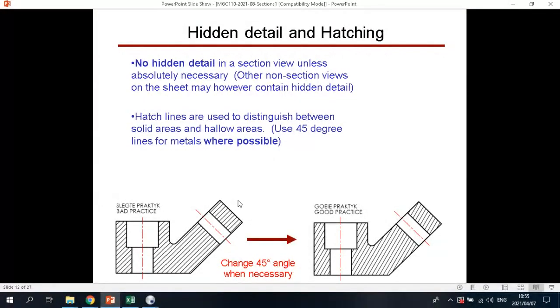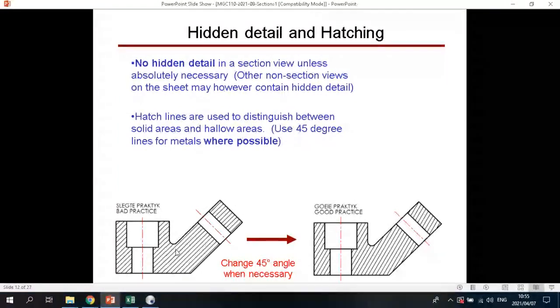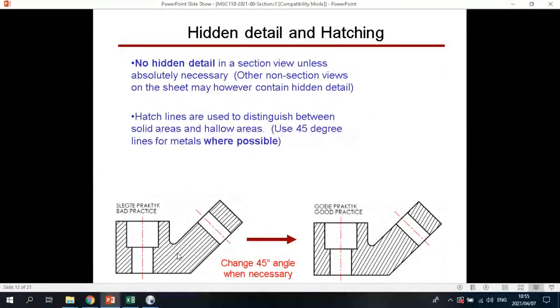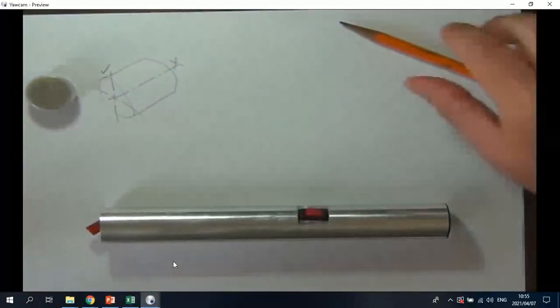Then secondly, the hatching lines, these lines that we use to show where the saw blade touched. Usually we do them at 45 degrees, but if there is a large part of the component that is oriented at 45 degrees, then we need to change this angle to, let's say, something like 60 degrees or 30 degrees, just so that we don't have a lot of our hatching lines parallel to the lines in the component. The reason for that is it can actually cause confusion.